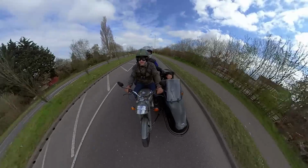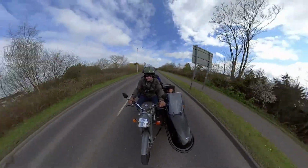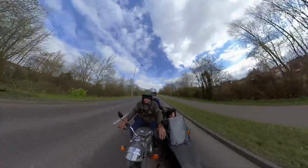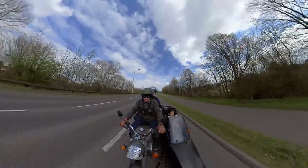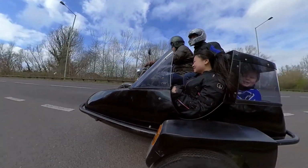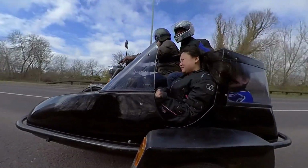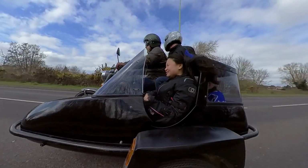Right. I'm going to indicate here and pull in and change camera angles, hopefully. Cool. Right, gears are up. Wow. Here we go. 22 horsepower. I may have been in second, sorry. Down the gears. Oh, listen to that roar. Down the gears. When you change gear, it flips to the right.